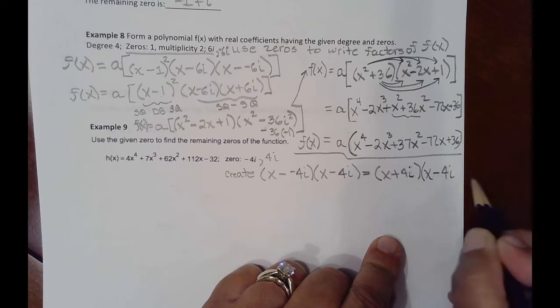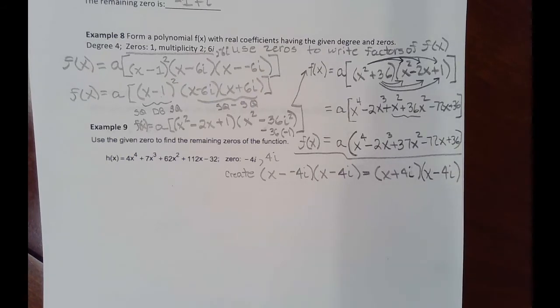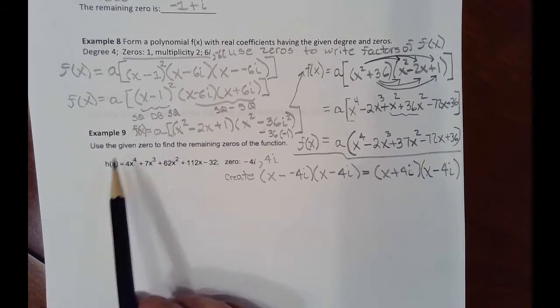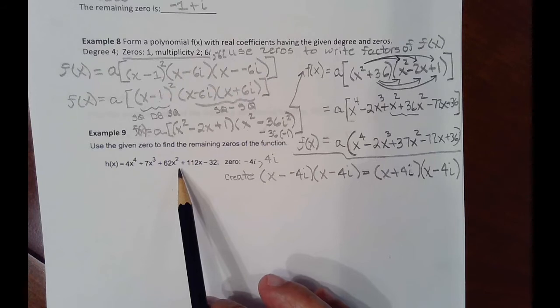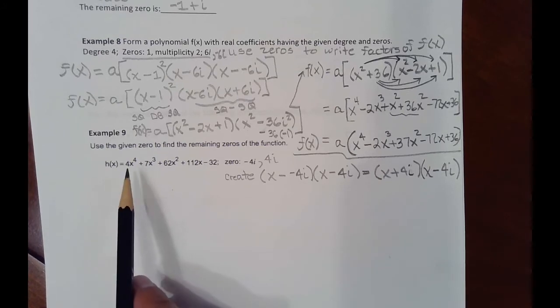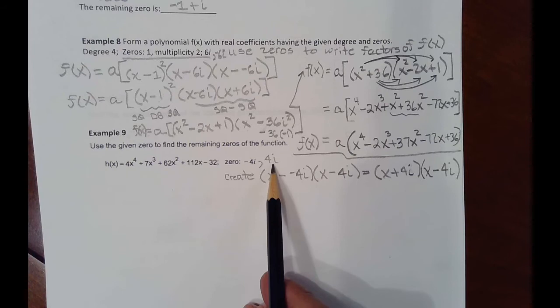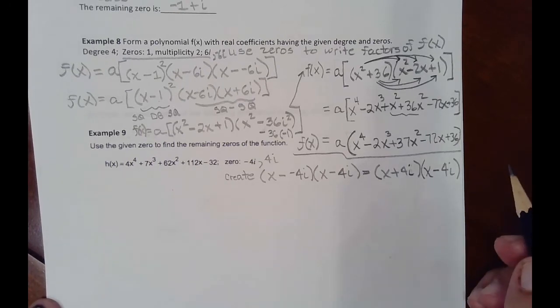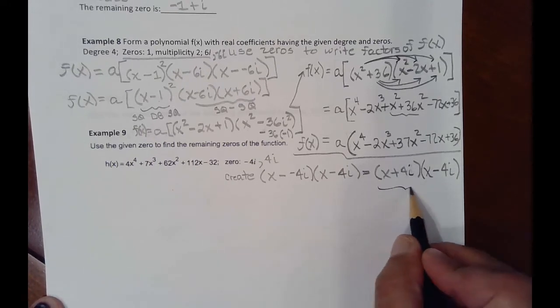And once you get to that point, you could actually multiply these out because we want a factor that we can divide into this original polynomial so that we can get the other factor and then end up finding all the solutions. Right now, we know that this is fourth degree and we already know 2 of the answers. We still have 2 more answers to find, and we are going to find them by ultimately factoring, but we're going to have to get to the factors through division. So, not such an easy problem, but here we go.